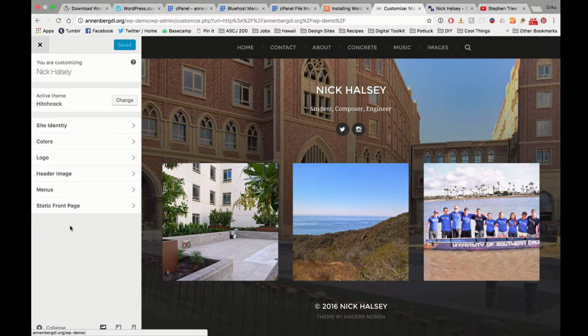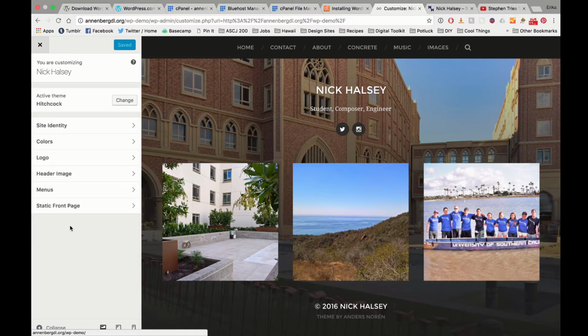So if you have gotten more into the HTML and CSS side and you know how to do that, you can build your own theme from scratch. You can do a child theme, which basically takes an existing theme like this one and makes changes that maybe you almost could do just with CSS, but you also want to change some of the actual HTML that the theme is generating and stuff like that. Or you can do an entirely custom theme where you build the whole thing out yourself.